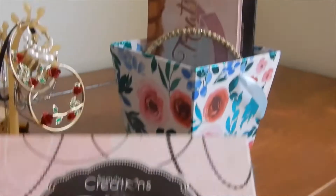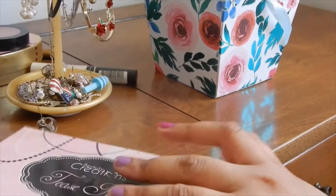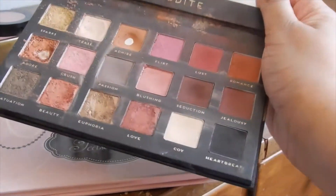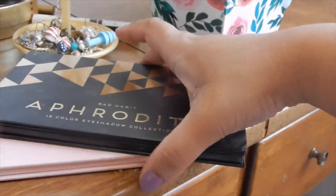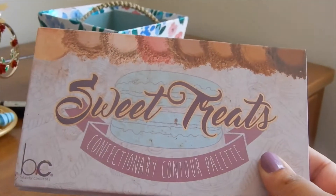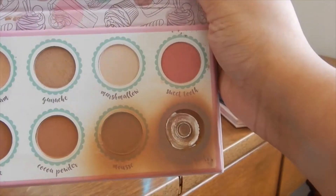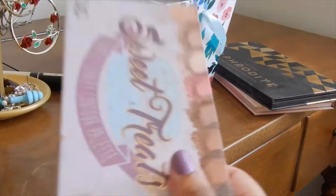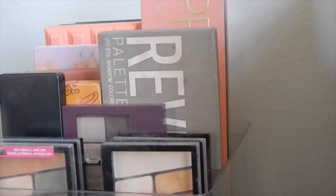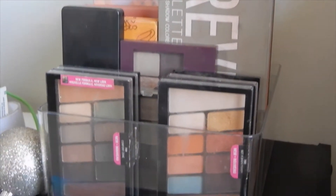I had been using the Beauty Creations Tease Me palette the past month — I did really enjoy it but I just need to use something else. Also the Aphrodite palette by Bad Habit; I've hit pan on two of the shades so I really enjoyed using that. My contour palette by Beauty Creations in Sweet Treats I also enjoyed, but it's time to use something else. I'm looking at this eyeshadow section and I think I want to use more of a smaller palette this time.